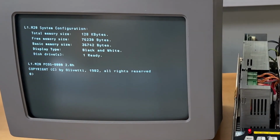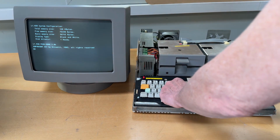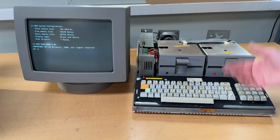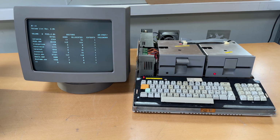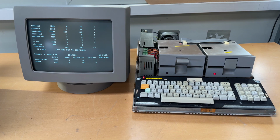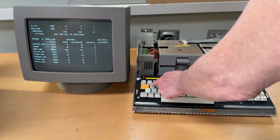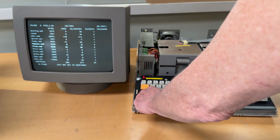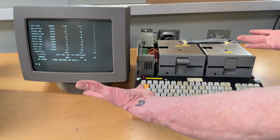So now we're in the DOS. If I do VL for volume list, it will list the directory on the disk. And that's just gonna go on for a while. I think there's like 70 files on this. So if you press the blue key, which is like control, and then C on the keyboard, that's cancel.